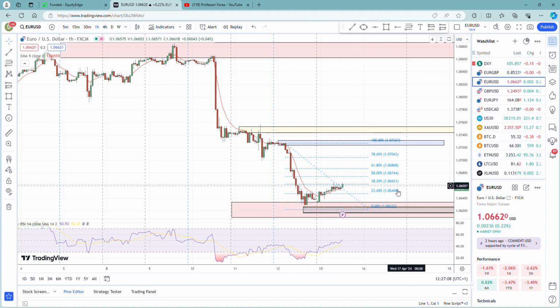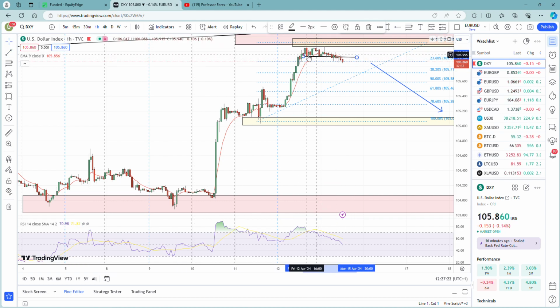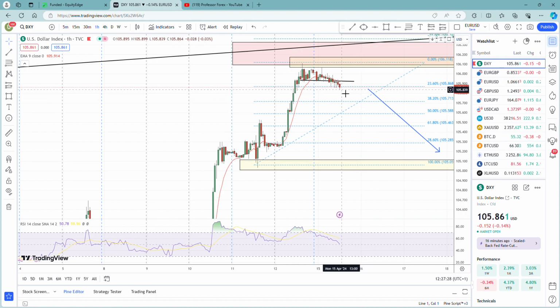So I know if price comes to this level here, it's a potential buy trade. Obviously it needs to coincide with the DXY. As you can see, the DXY is at resistance, it's potentially going down. So what you could do is, you can see this is the higher high. Once that higher high is breached, you know it's going down. It's currently breached on the H1 time frame, which indicates sellers are in the market on the DXY. It's going down, which means on EURUSD it's going up.